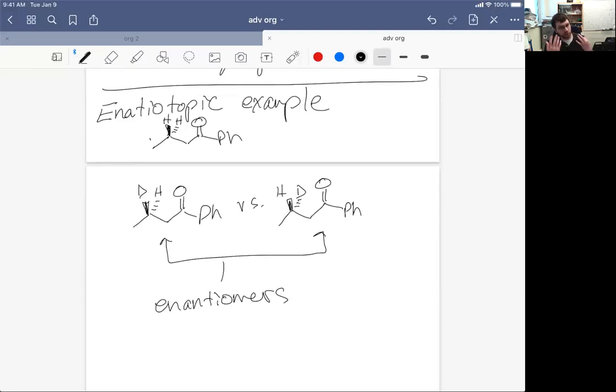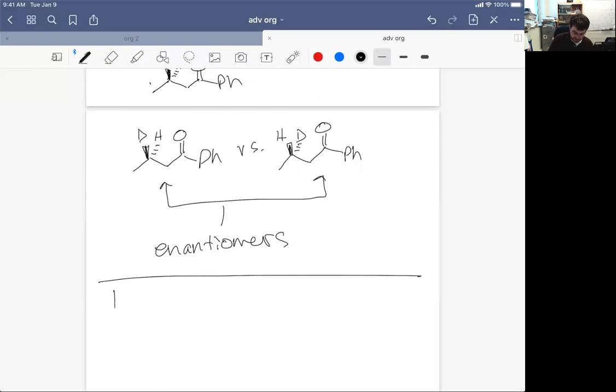Okay, so what's important to note is that when we introduce that test group, if it's on a CH2, it will introduce a stereocenter, and then we're looking at the impact. If there was already a stereocenter present, then we have a second stereocenter, and we automatically have a diastereotopic group. If we don't have a stereocenter present, we would get to an enantiotopic group. If our test group substitution does not generate a stereocenter, then we have a homotopic group. I'm going to conclude by saying it doesn't just apply to H atoms.